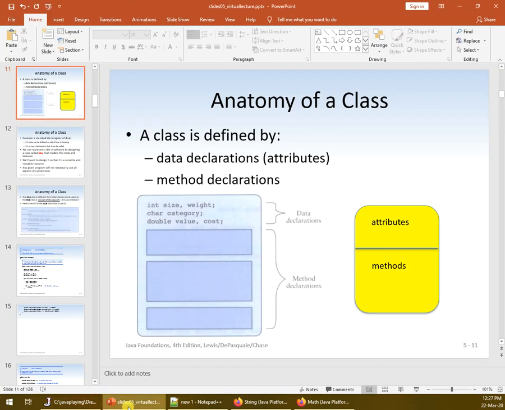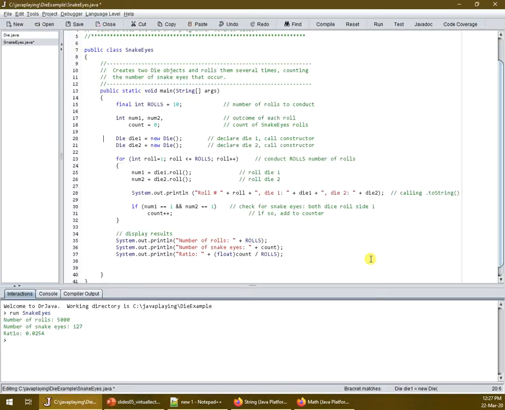It looks like that little yellow box there. So in memory, this is going to be what it looks like. So we're going to have the data that belongs to that die object, which is going to be the face value. And we're also going to have the references to all the methods that belong to the die class itself. So that creates our die1 object.